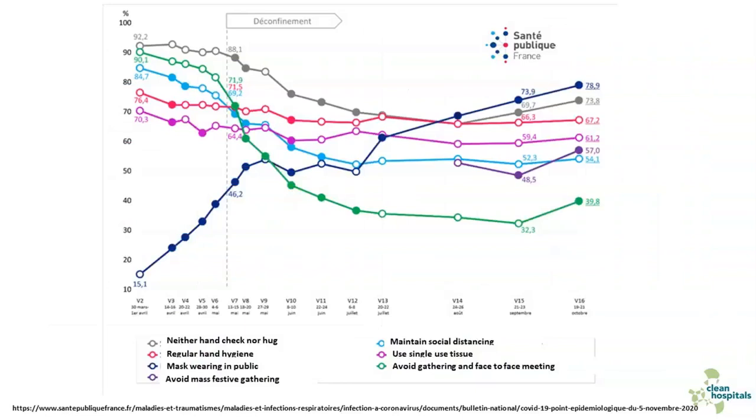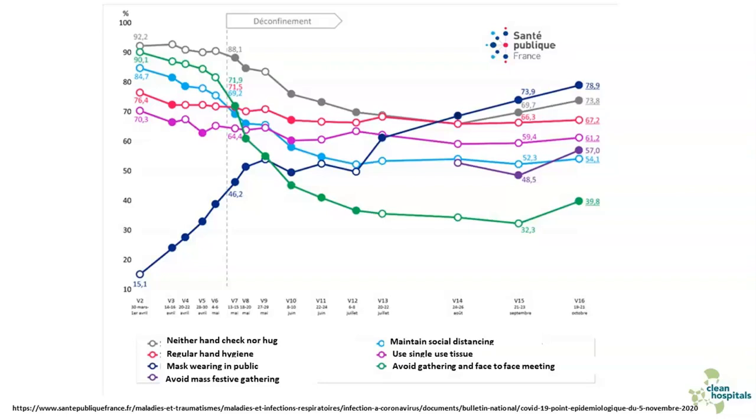It's about the French data on observants in dark blue. You see the mask wearing at the time who have no mask. There was no mask wearing. It was quite increasing until 80% of self-declaration, which is the reality in life. But while gaining to mask, we have lost to social distanciation in the green one, which is very poor and which is far much important, largely as much and maybe more important. So the difficulty is not to lose something when you add something else, is to keep together the strategy.